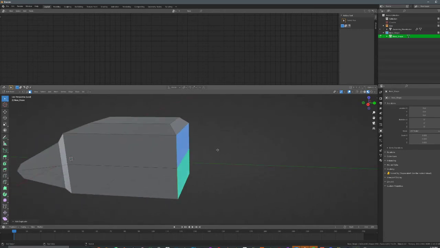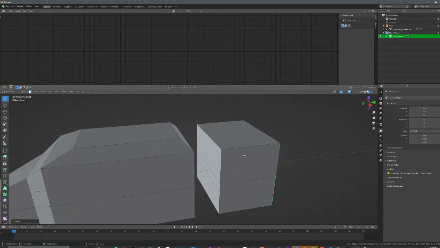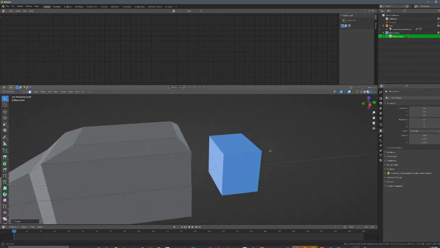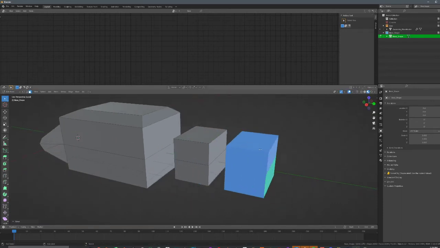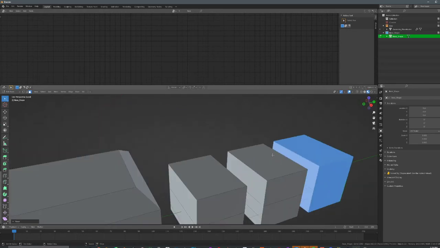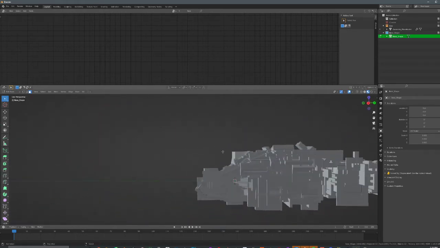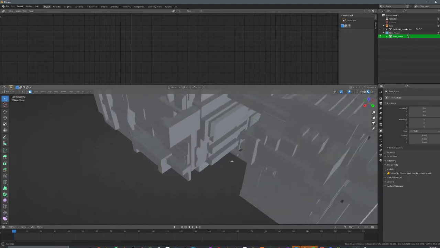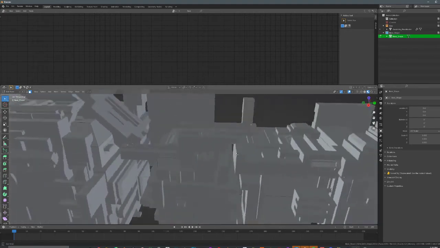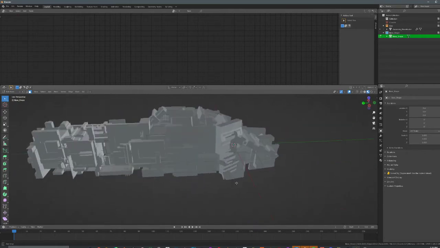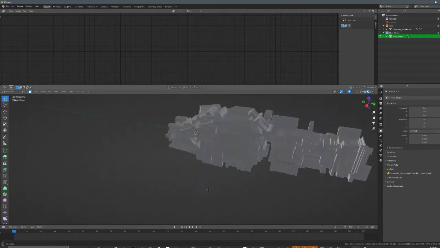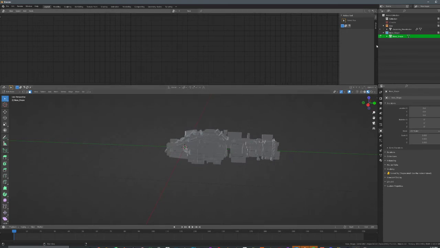One cool thing you can end up doing is creating spaces like this to see what it's going to try and do. So let's say if I add this, and maybe add something like that. And let's get out of local view. You kind of see it's creating these little skeletal networks. I'm hoping for them to create little blocks like that. And there it is. This is super fun and cool stuff.